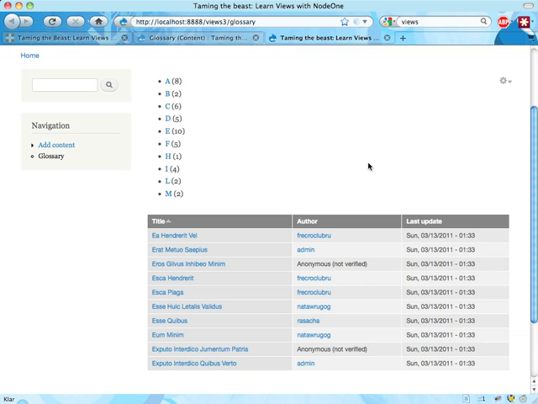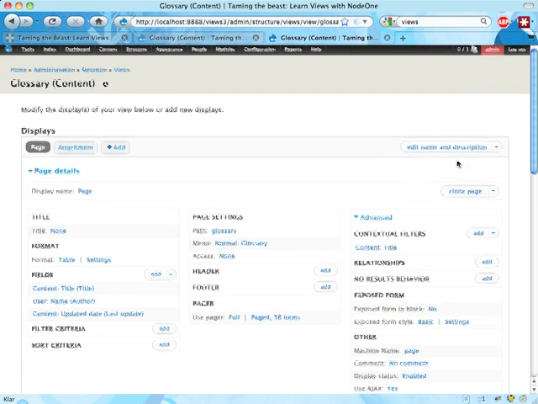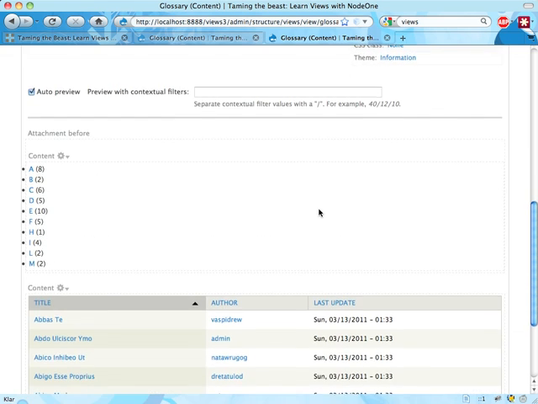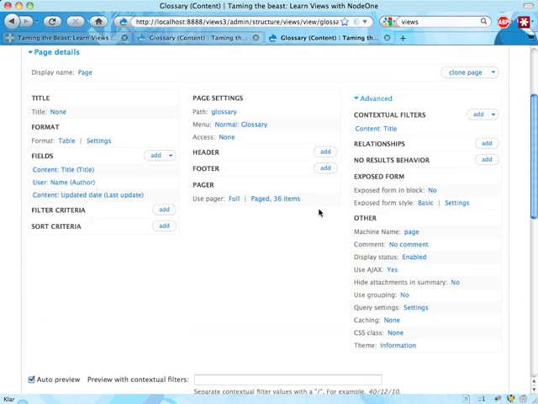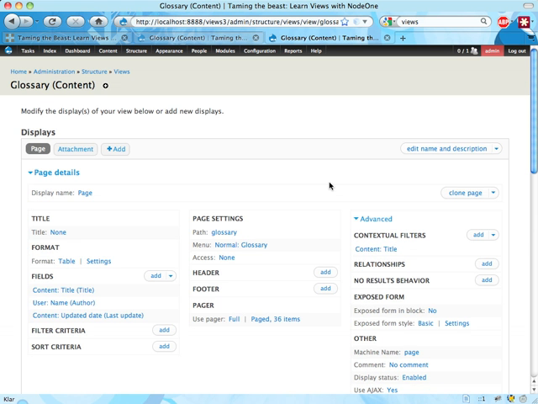But we're not going to start in that end. Before we start though, and build something of our own, I want to scare you a little, because whoop, there. If you go in and edit a view, we have nifty shortcut links, contextual links for each view. You'll see that we find ourselves in an interface that has pretty many settings, like this. You also have down here some kind of preview and stuff. This is a lot of settings, and we're gonna go through, I think, every one of them during this screencast series, and I think you'll actually understand how to use most of them. If you don't, blame it on me, then I'm not explaining it right.